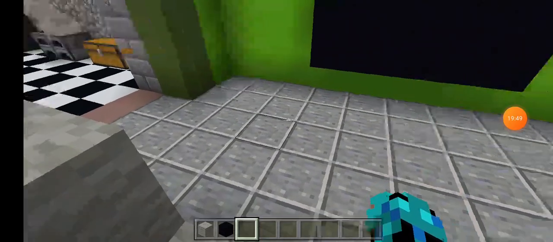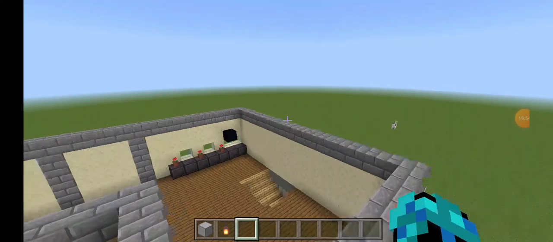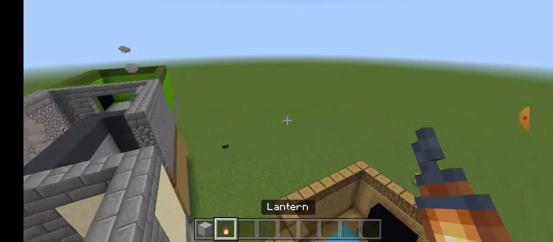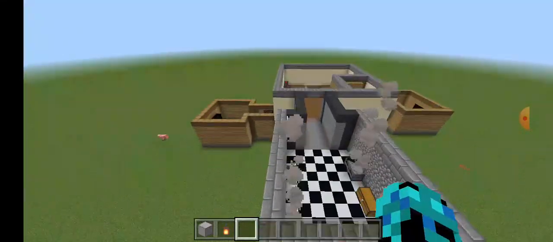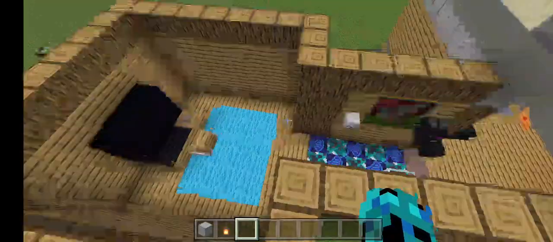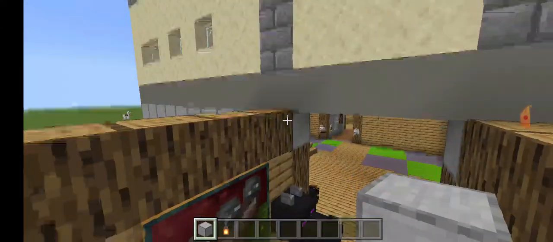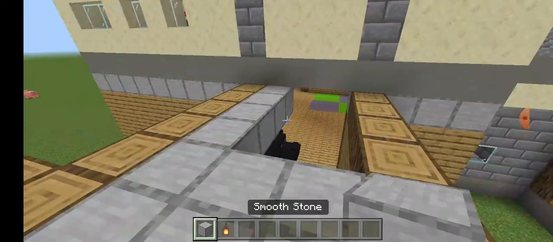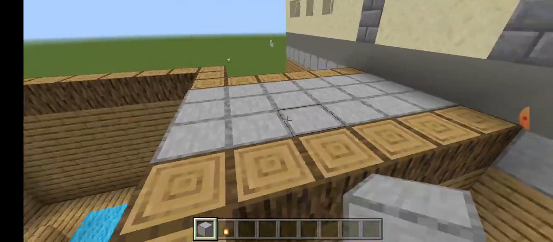Here goes the hard part. All you need for the hard part is smooth stone and lantern. So you're going to go to the one with the carpet, the gaming setup with the carpet, and you're going to cover this, where the wood is, with smooth stone. And if you're wondering why, it's because we are building the roof right now. That's why I meant hard part.